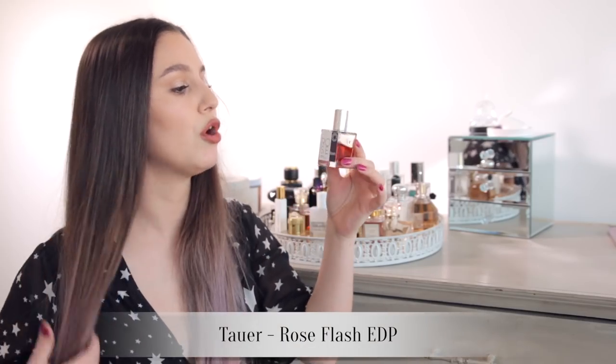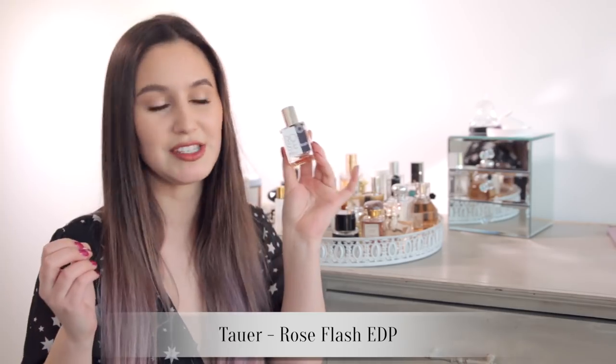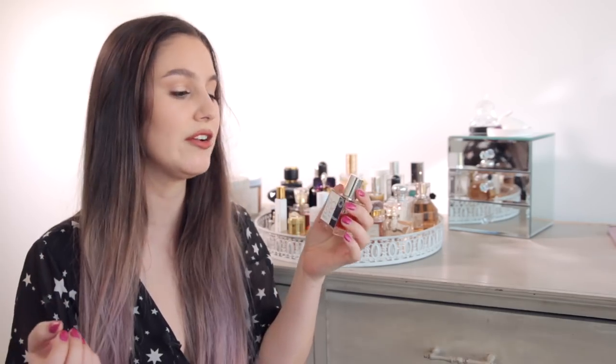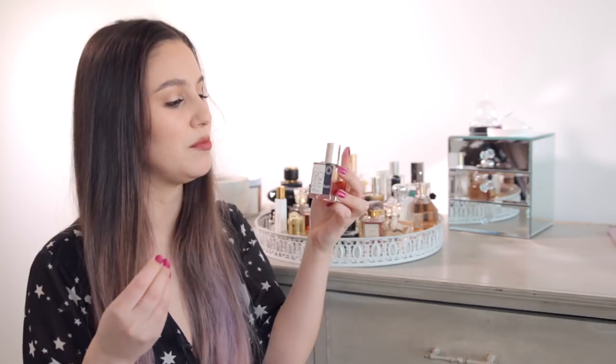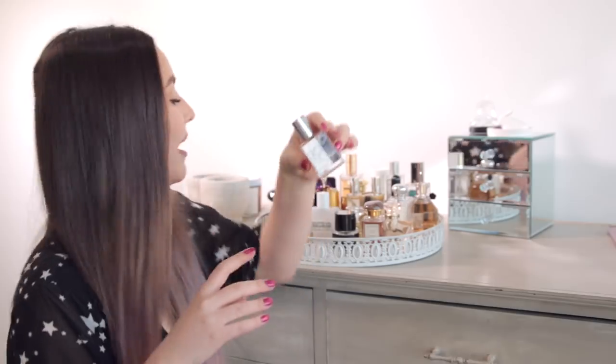Another rose that I adore: the Tower Rose Flash. This is a masterpiece, truly. Typically with roses it's either a really floral rose fragrance or maybe a powdery rose fragrance. This is a jammy rose — like if you had a rose hip jam, this is what it would be — and it's got a really beautiful deep spicy note. Definitely more of a sweater weather fragrance. This is one of my favorites and one of the more unique ones in my collection.